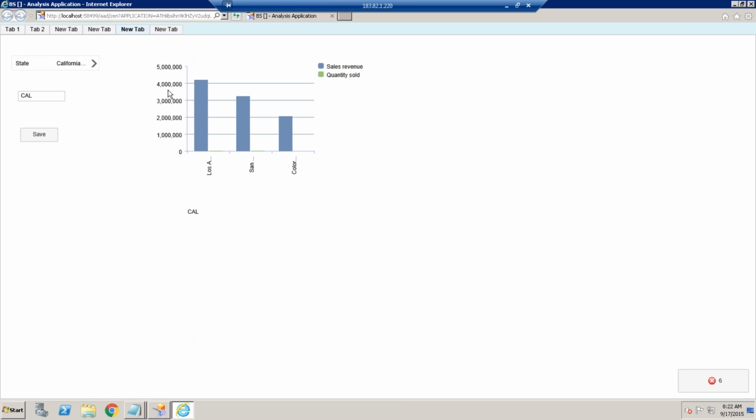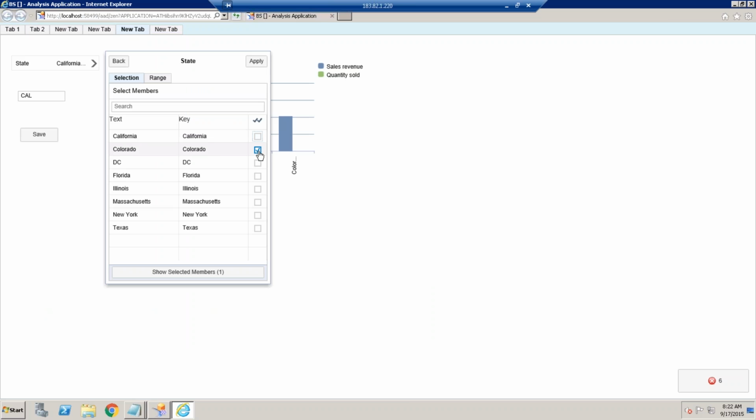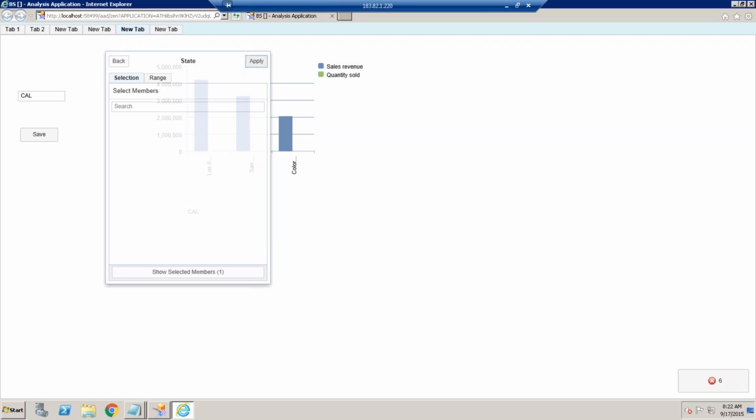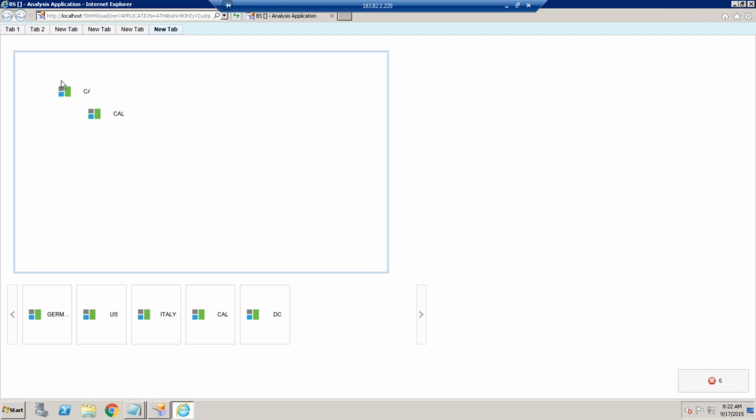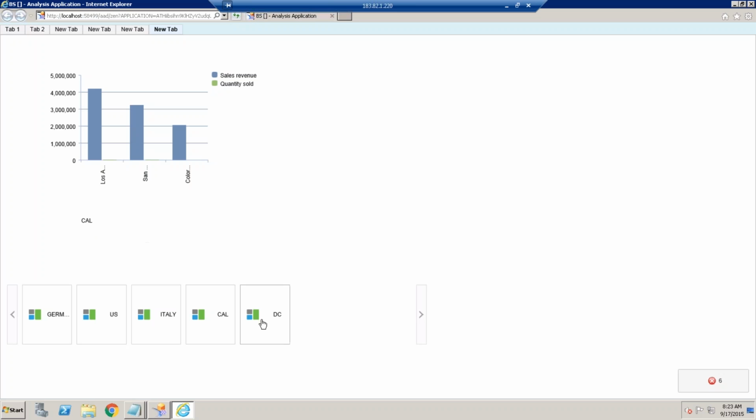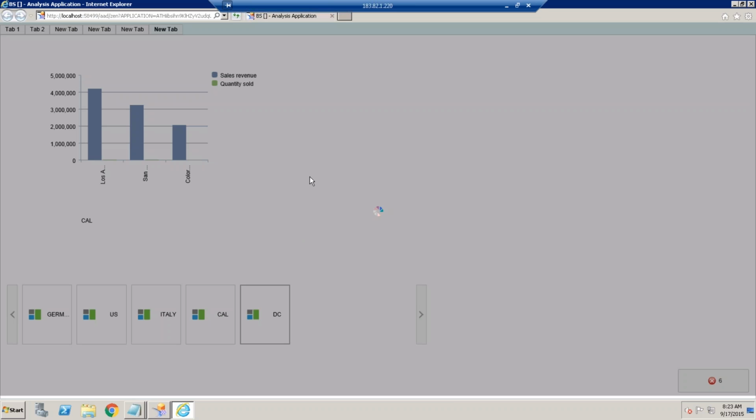So let's say if I want to modify it, I want something for DC, and I want to give the name DC and save it, so it will be saved. So now whatever these two I added, it will be there. Now if I want to view it, what do I need to do? I will bring it here. It will be in the California. This is the data which I saved when I clicked California and Colorado. This is DC.